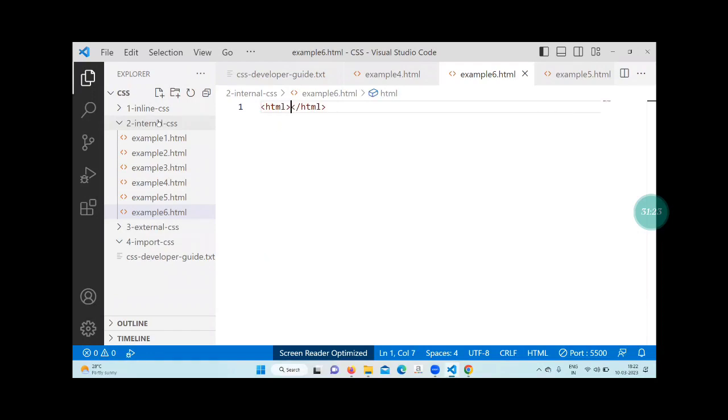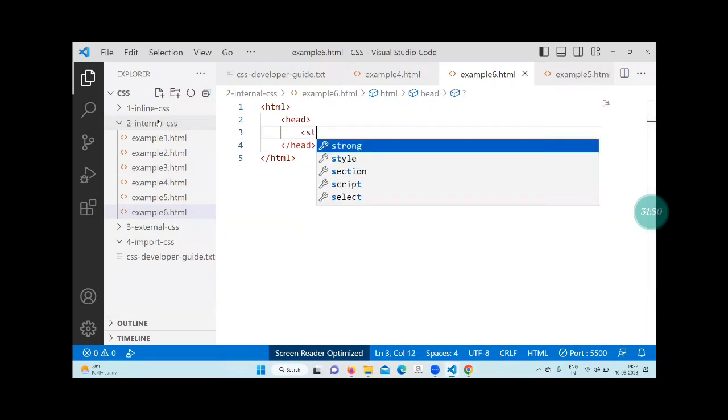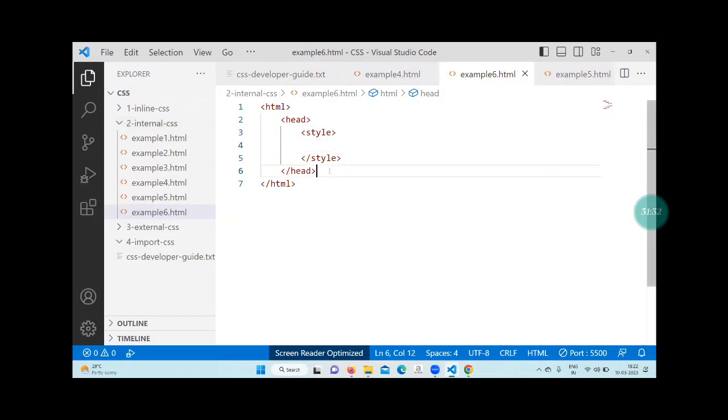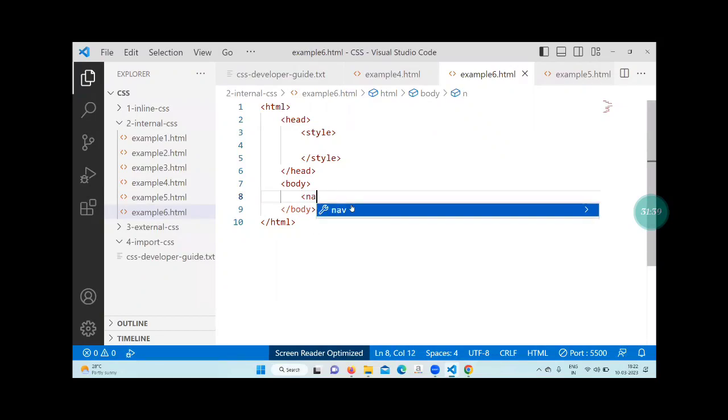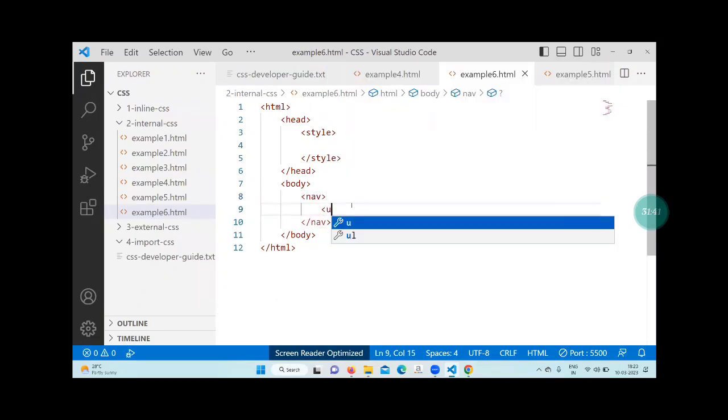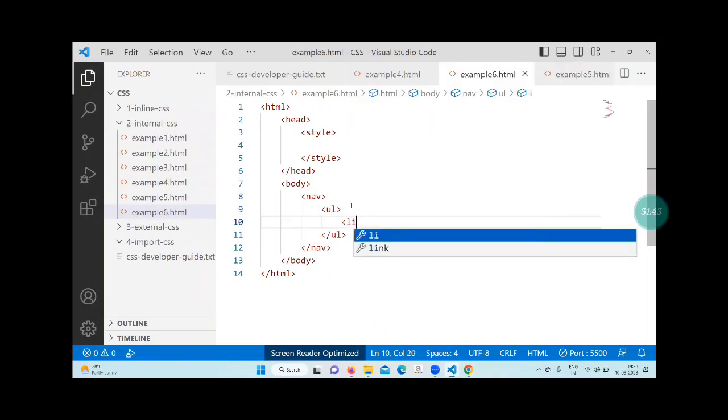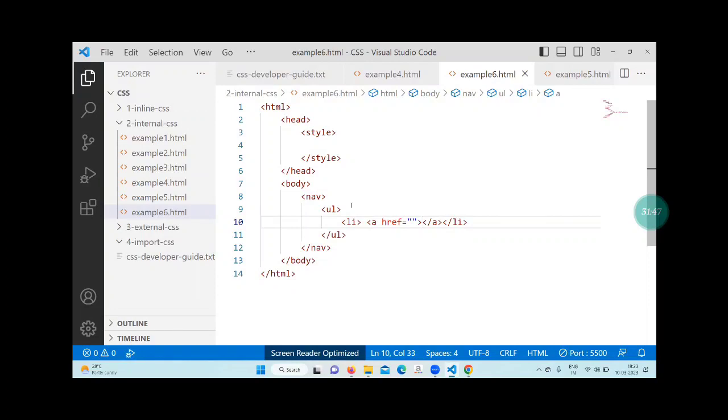you start from the HTML and follow the head. Follow the style. Follow body. Next inside that, follow a nav tag, and then follow a UL tag, then follow the li tag, and then follow the a tag. Right, column home. Tag 3-4 lines.